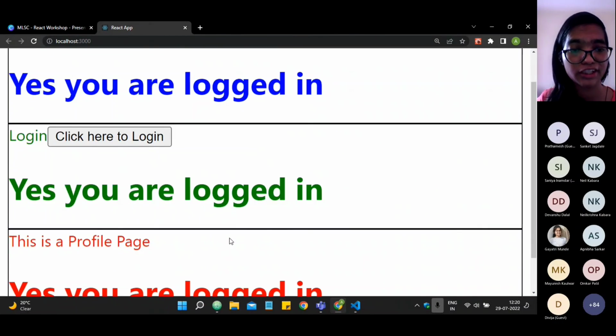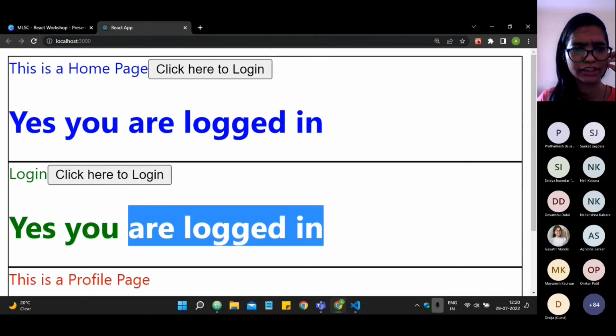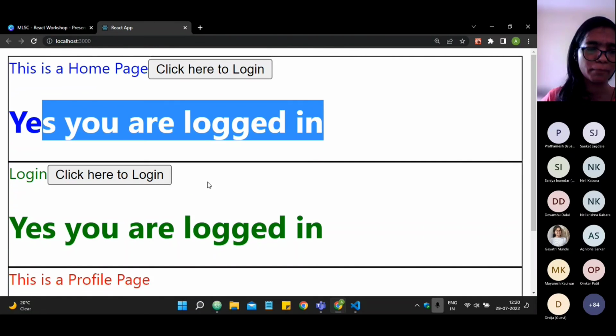So that was it for use context, use state, and use effect. To sum up, the use state hook is basically used to create a state. And use effect is basically used for a side effect. Whenever anything changes and you want it to trigger some sort of effect, that's when use effect comes into the picture. And use context is basically used to create a global context in which you can access the different states anywhere throughout your application. So that would be it from my side.